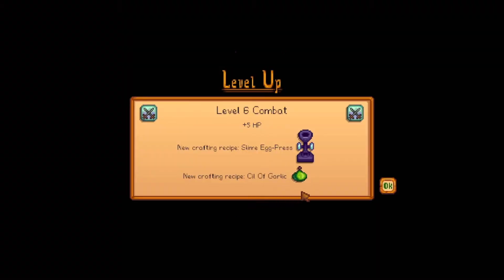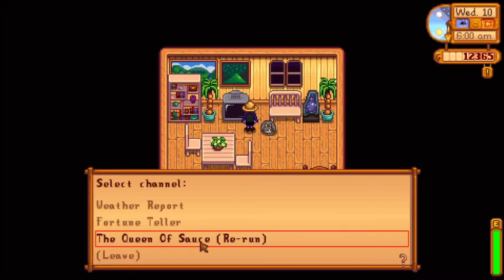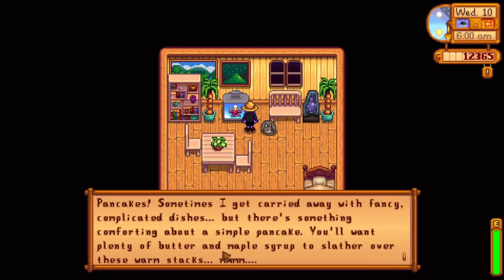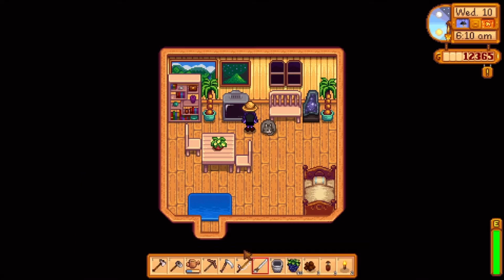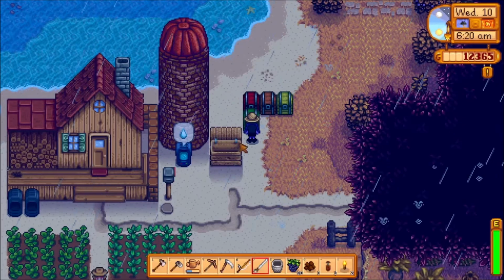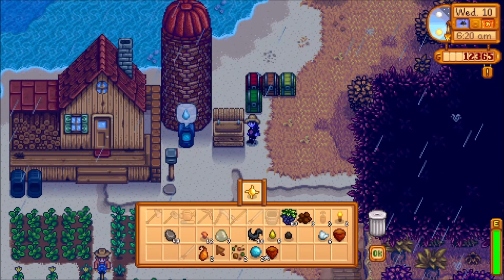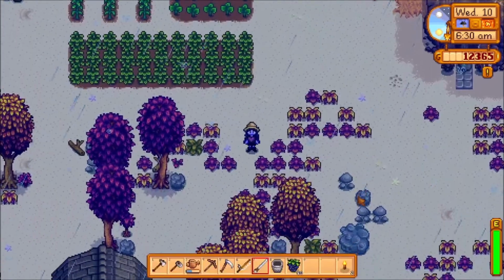Ooh! Level 6 combat, nice. Rain again? Okay. Oh, I didn't take care of my animals yesterday. Alright. Good humor. Okay. Let's put my bone fragments in here. We can sell that, and that, and that, and that. Did we get anything for bat wings? I'm not sure. Let's see. All right.